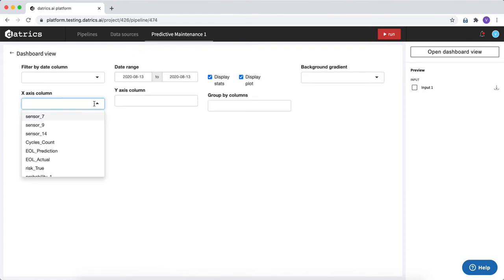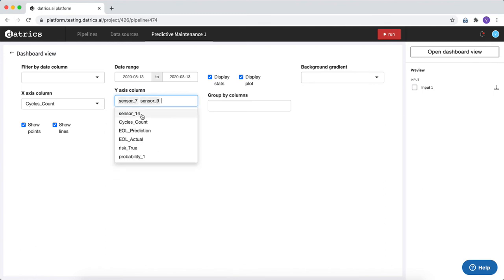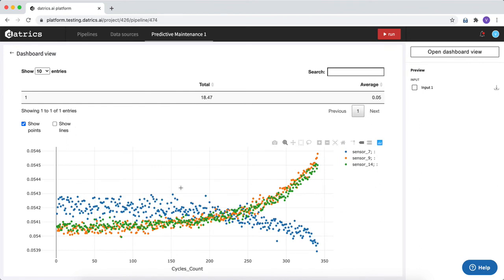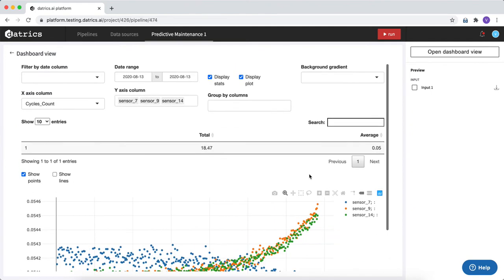We're going to plot against the number of cycles. We're going to look at these three sensors, and you can see that if we actually remove the lines, as time passes, the sensors are starting to deviate from their normal-ish distributions.